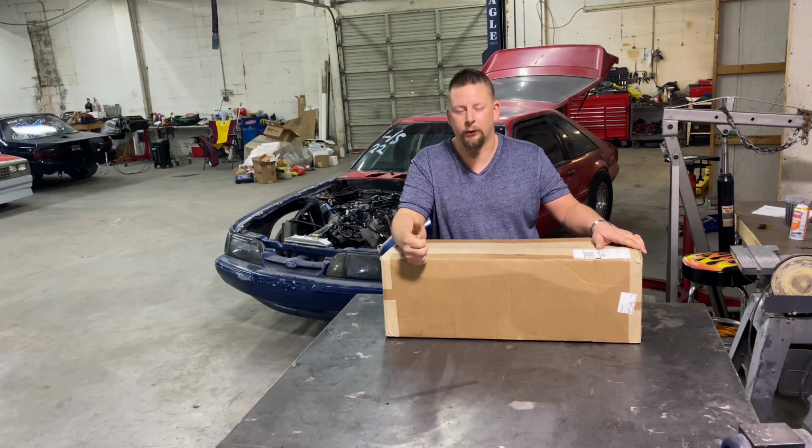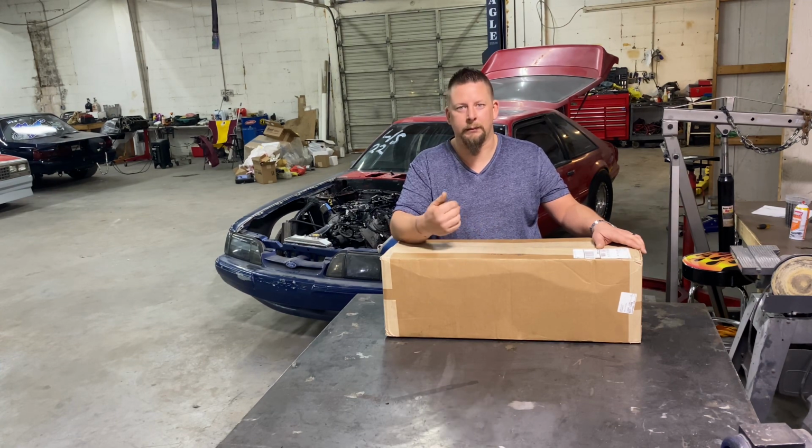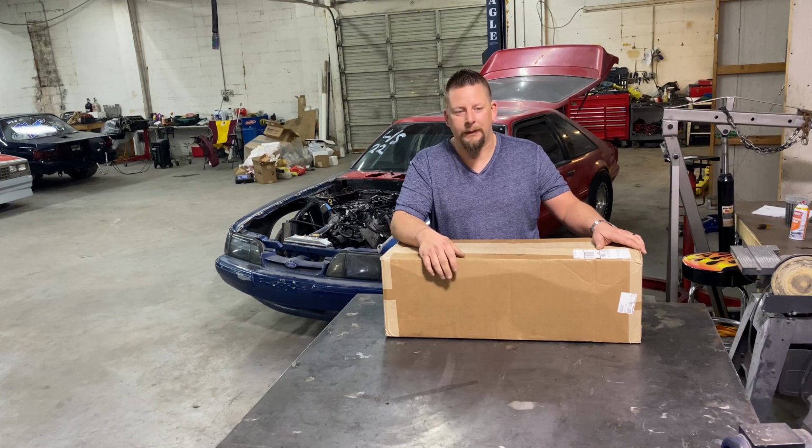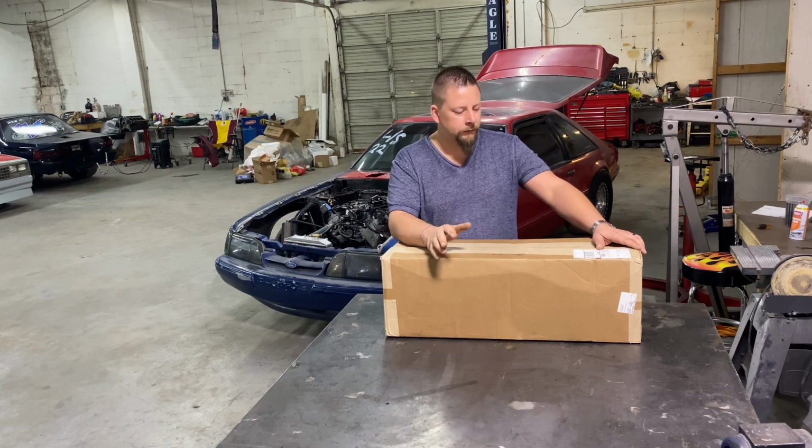It'll make the car more consistent, it'll make the 60-foot better, it'll make the ET better. It gives you a lot more adjustment in the suspension. It'll make the car more stable. And overall, it makes the car take power way better than any other kit like it on the market, in my personal opinion. And then the quality is above and beyond anything that you'll find in another kit.